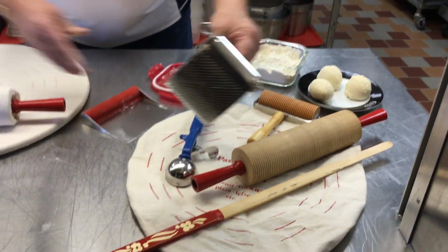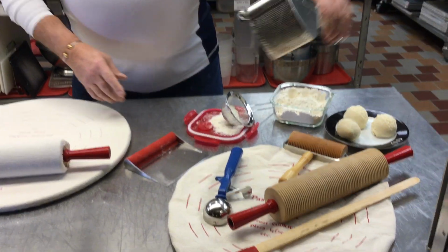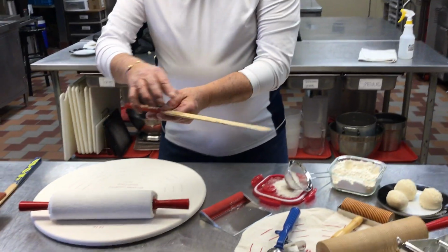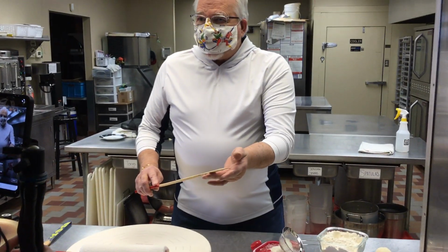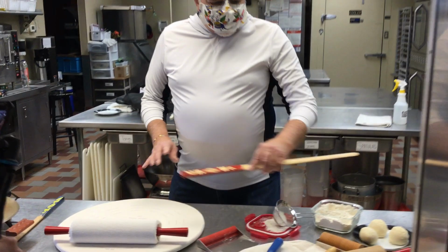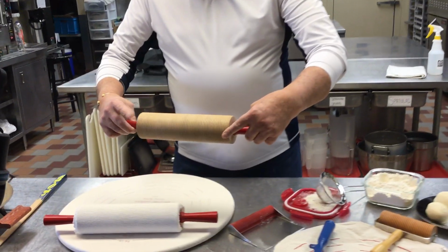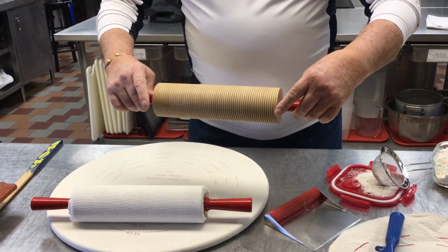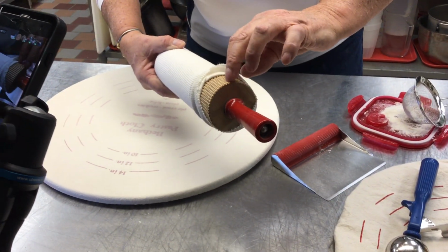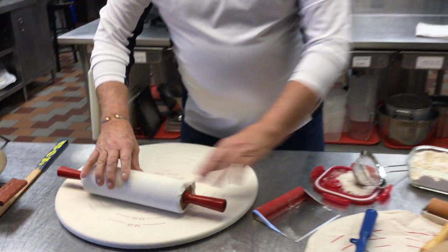I brought a few things along that I use. This is my version of my potato ricer. It's a little heavier duty than the one that Jamie had. My original one was like that. This is one of the lefse sticks, and the lefse stick is usually curved on one side and flat on the bottom. So as you pick up the lefse off the board, you can get underneath it and pick it up with that. This is today's version of the big rolling pin, a little smaller, and this one spins on the handles, where that one, the whole thing had to roll. The one I'm using today is more of a corrugated, so it's got little cross cuts in it. I just prefer that one. This one used to squeak.